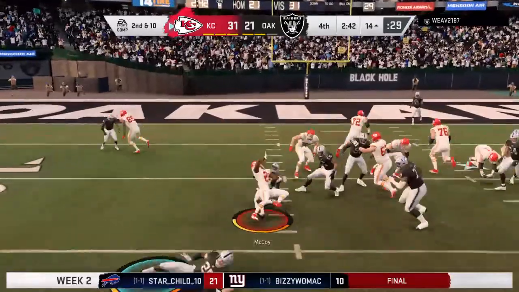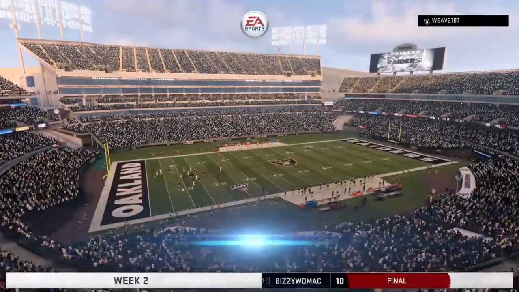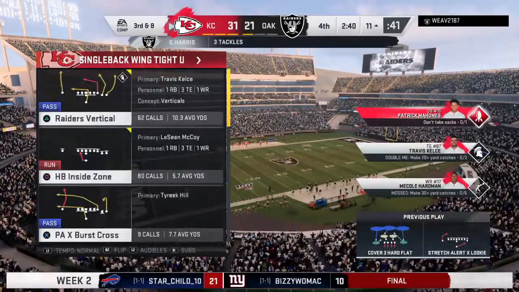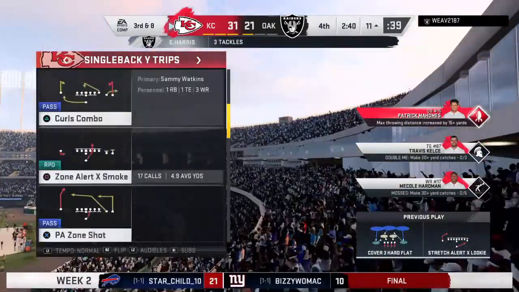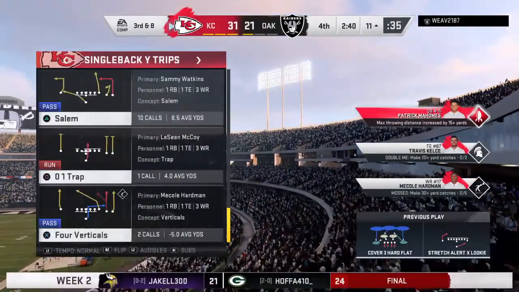They'll go again to McCoy. And he'll be taken down here at about the 11. Now the Raiders going to go ahead and use the second of their timeouts. That's going to be their second. They'll be left with one more plus the 2-minute warning. And we'll be back.